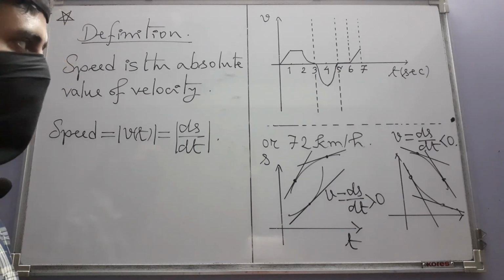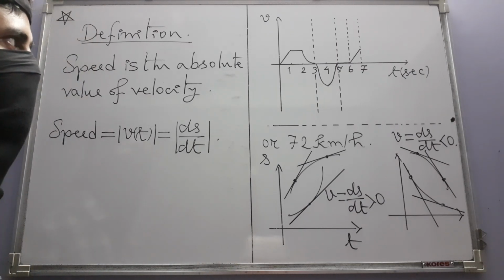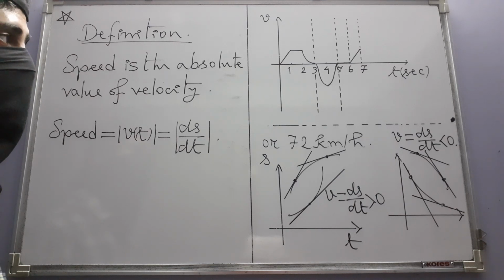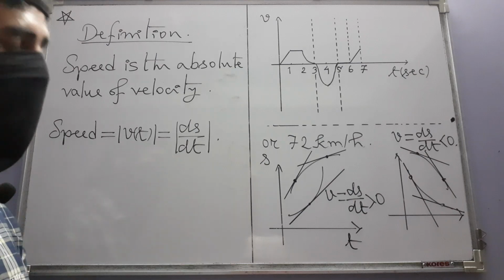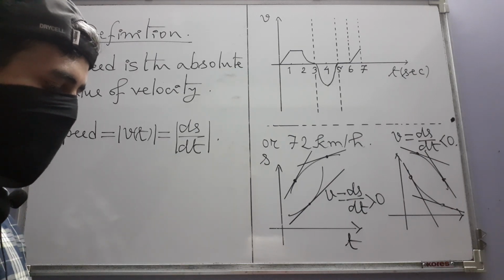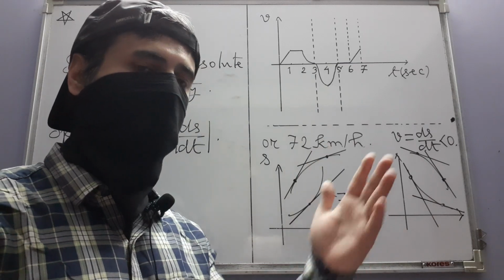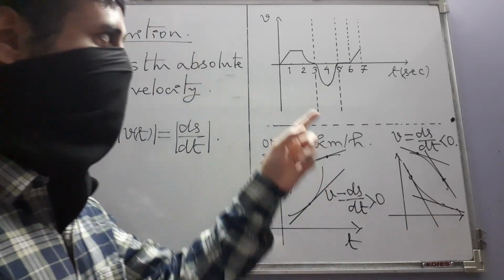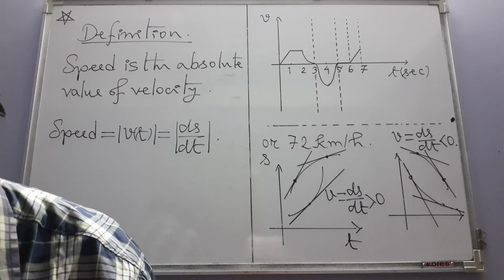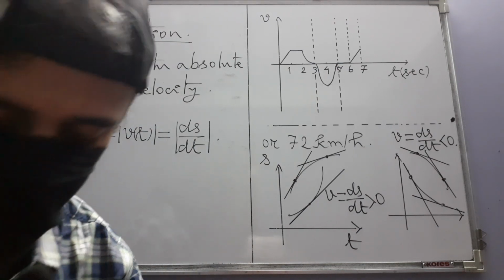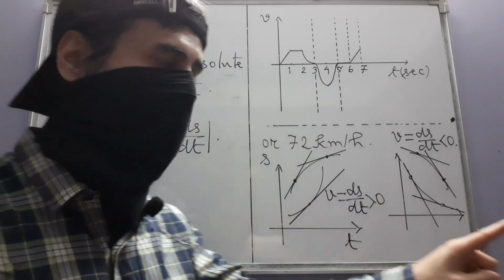Now, let us also see another example, example 3, and with this we are going to end. Example 3 is again the motion of a point moving on a coordinate line, and this time, instead of looking at its distance versus time graph, let's look at its velocity versus time graph. And let us try to understand from this graph what type of motion this object is having. Again, motion is along a straight line.